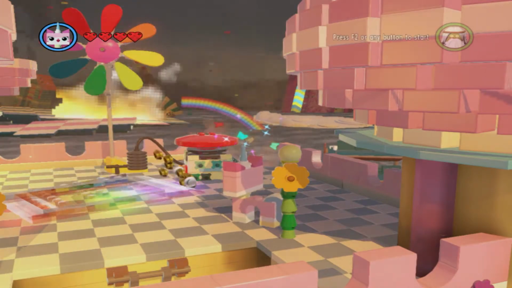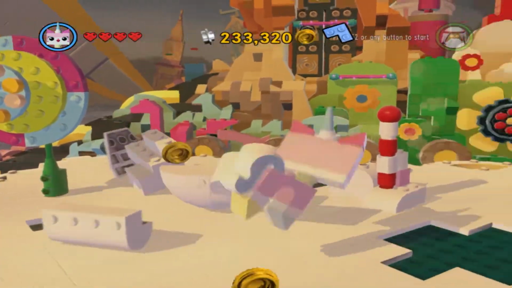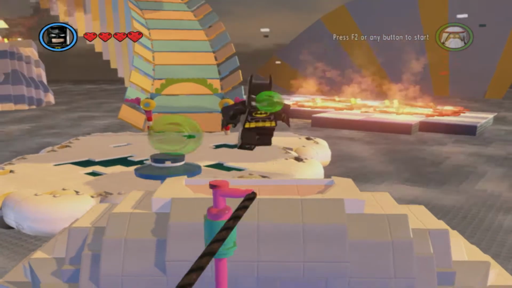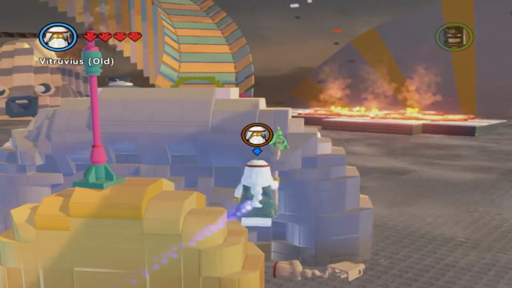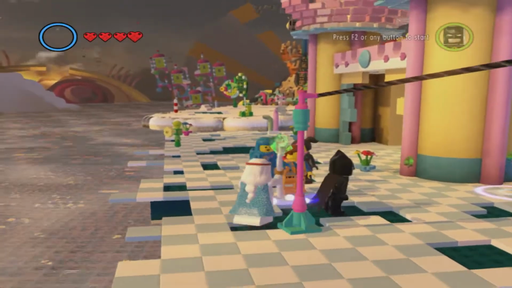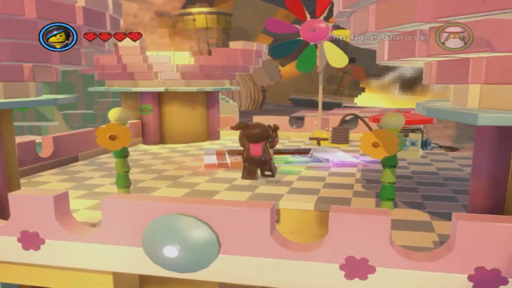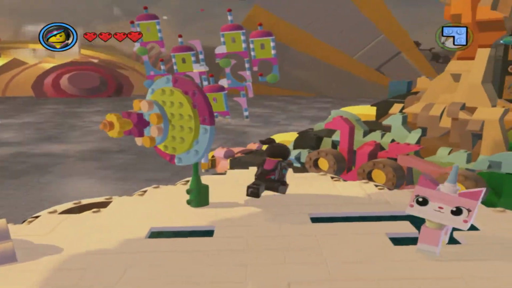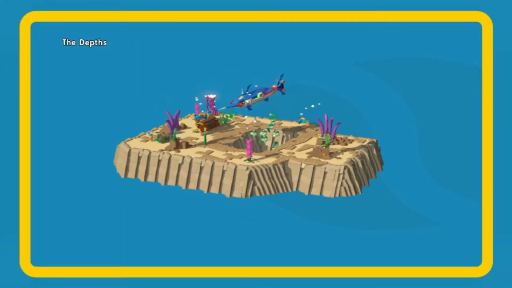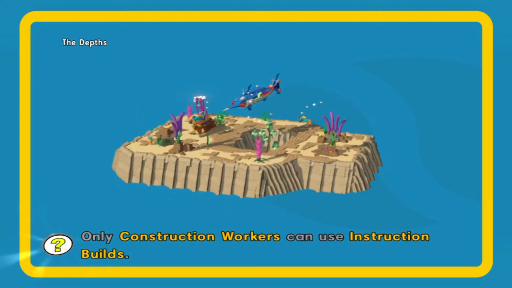Build, kitty, build! Nice. Collect, kitty. Oh. Batman, jump! Batman, you rescue me. Here. I'm jumping over here. Now up. We're going in the depths, people. Only construction workers can use instruction build. No problemo. Here we go.